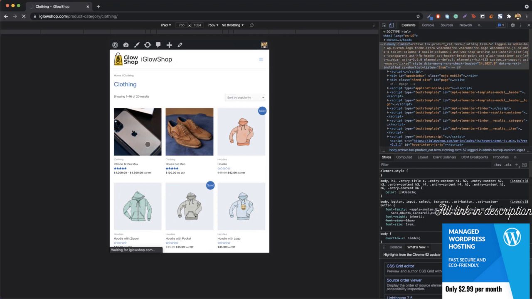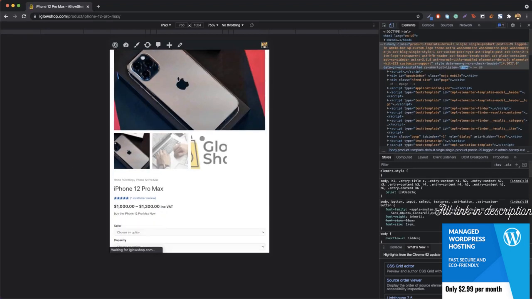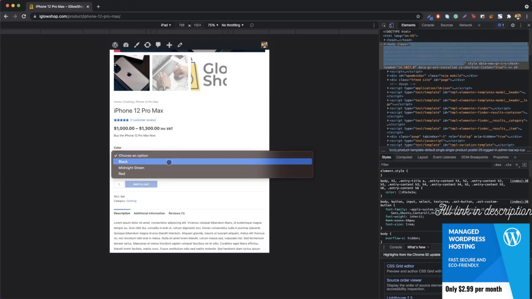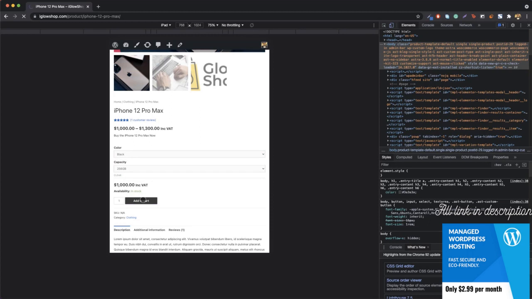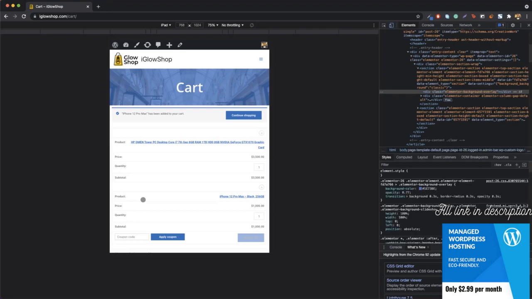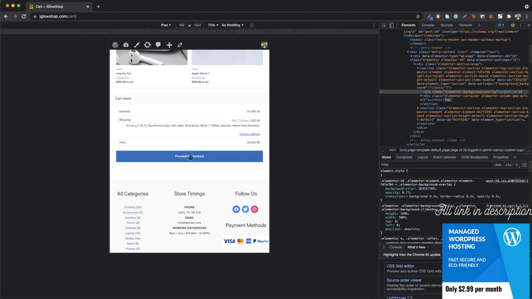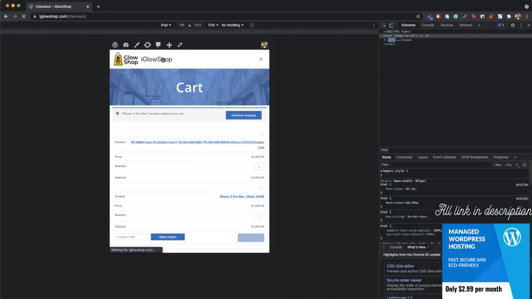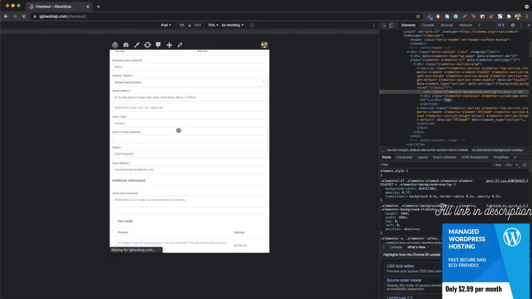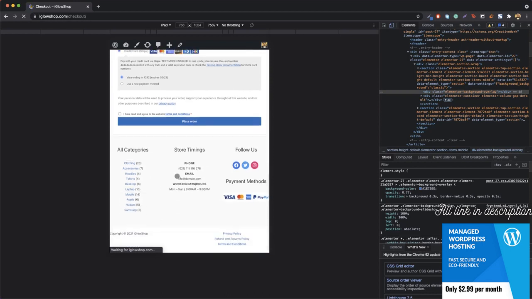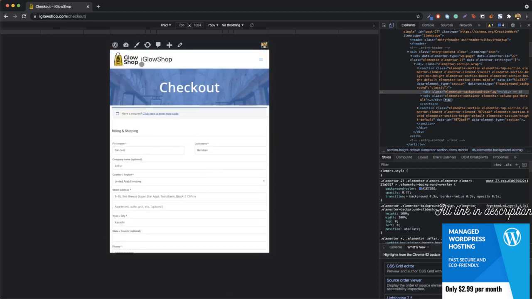And let's suppose we click on this one, we'll be redirected to that, and this is how it's looking. We have got the options, and we select black, and we select it to be 256 GB, and then we hit add to cart. We will be taken to the cart page, and let's see how our cart page is looking. We've got everything designed here, to be very honest, but there are a few things. We want to get rid of this, and we want to do just that. Everything works perfectly okay, but we want to get rid of this right here.